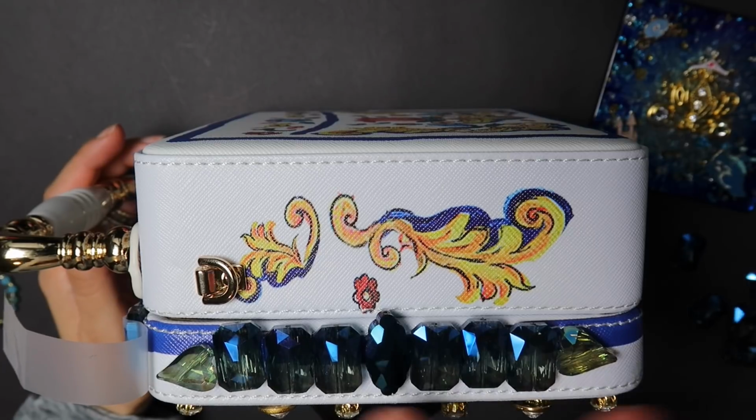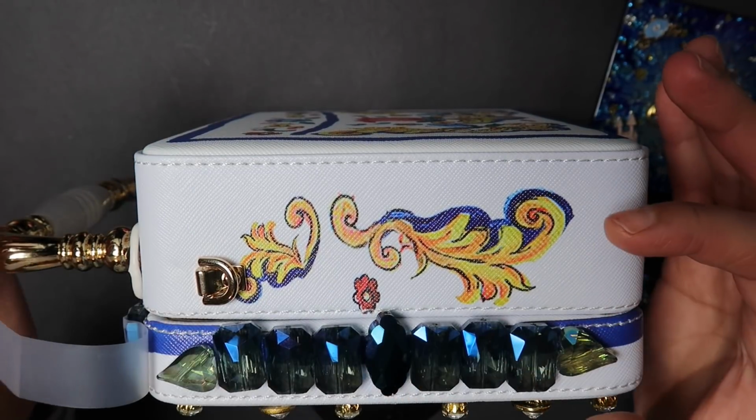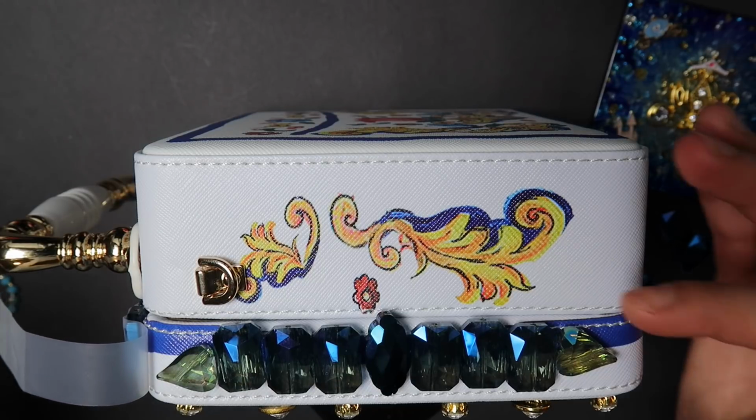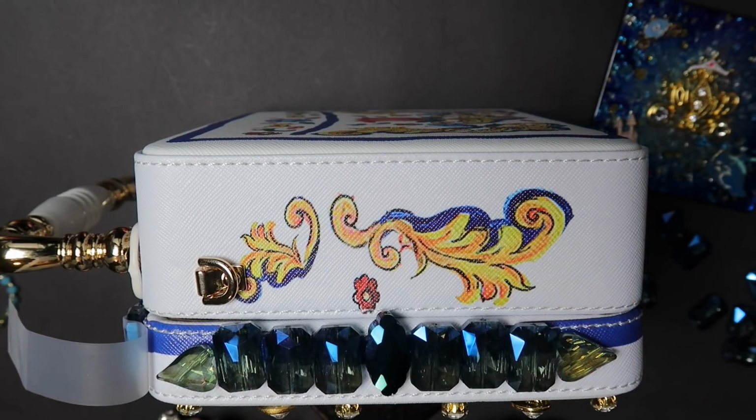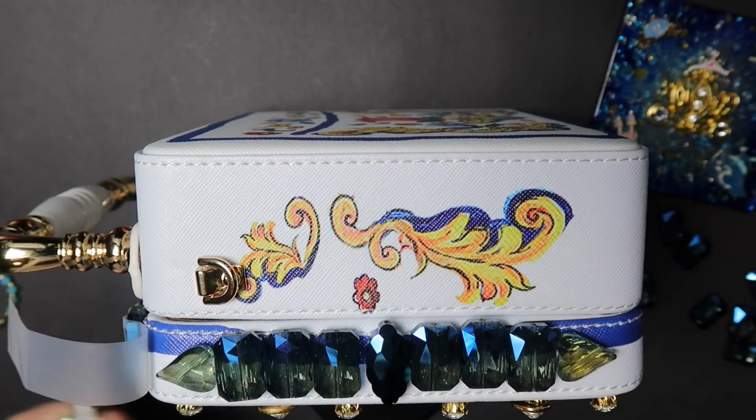Okay, so now we're going to move to the side front flap, and we are going to place the embellishments the way that you would want them. I want them to be just like that. So I've laid them out, and we're going to start gluing.